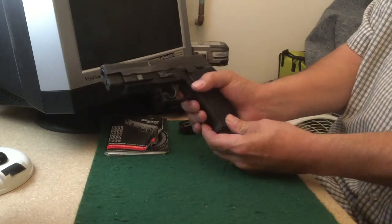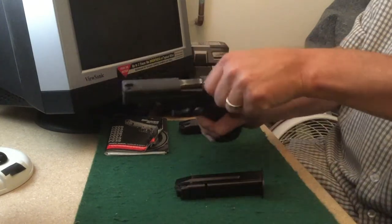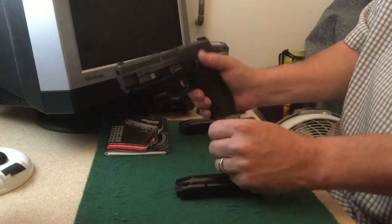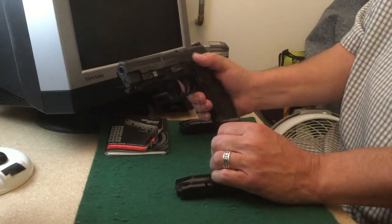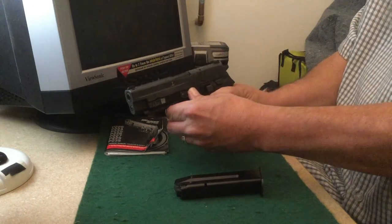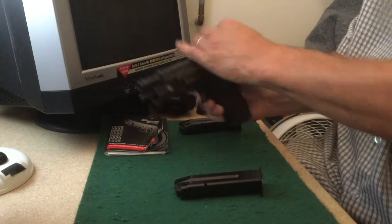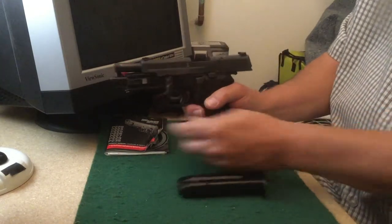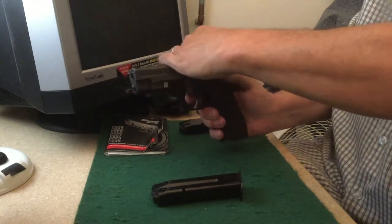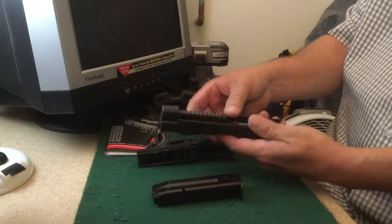So what if we wanted to go ahead and take it down? Go ahead and take the magazine out, of course, make sure the weapon is unloaded, right? We can go ahead then and put that down, bring the lock it back, bring the lever down, and then you can go ahead and release this. It slides apart very simply.